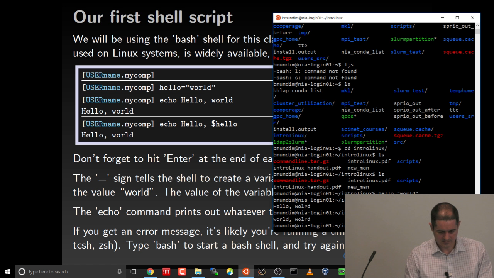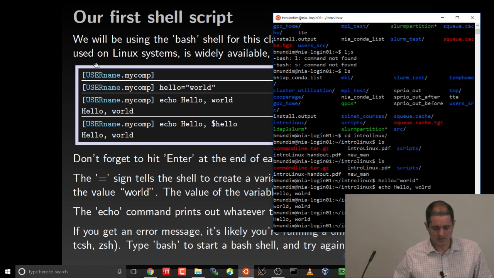Okay, so now we have hello world. So the dollar sign basically fetches the value of the shell variable called hello and prints out here that is world. Okay? So if you're getting any error message, it's probably because you have a different shell. So just type bash, and then you're going to have the bash shell.